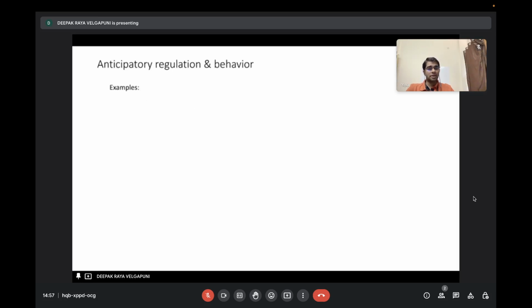A few examples of anticipatory regulation and behavior. For example, you can reduce the demand for physiological cooling, that is, sweating, which consumes a lot of resources such as sodium chloride and water. In order to avoid that, your brain tells you to find a shade so that you can reduce the need for physiological cooling. Another way to put this is that you have a memory of heat stroke, and therefore your brain signals anticipatory measures to find shade and relax.